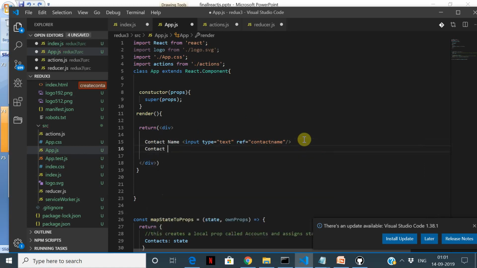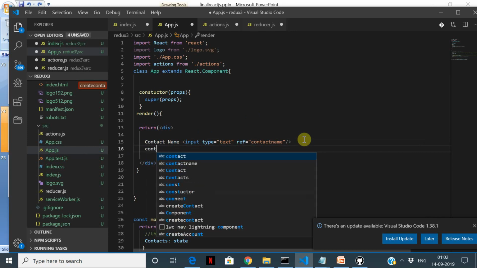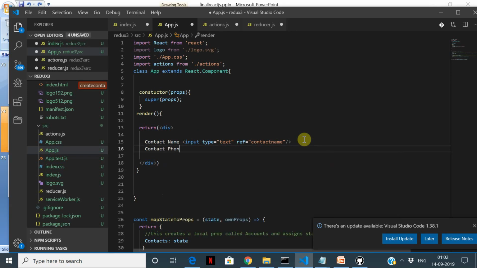So I want to create two values here. For now I'm going to keep it as text. We can make it a number also later. I'm going to call it contact phone. Alright, so we have two tags here.